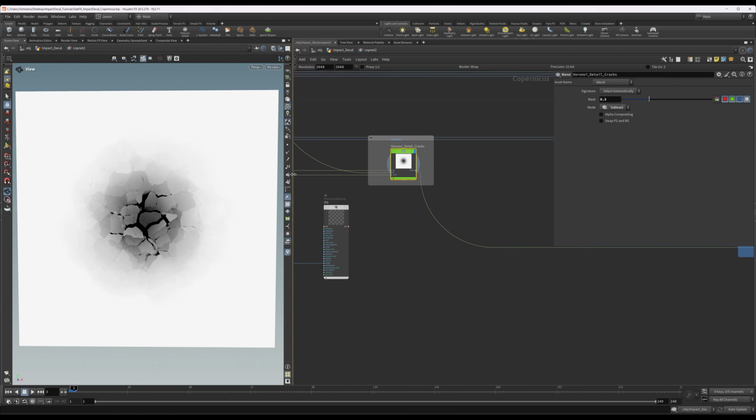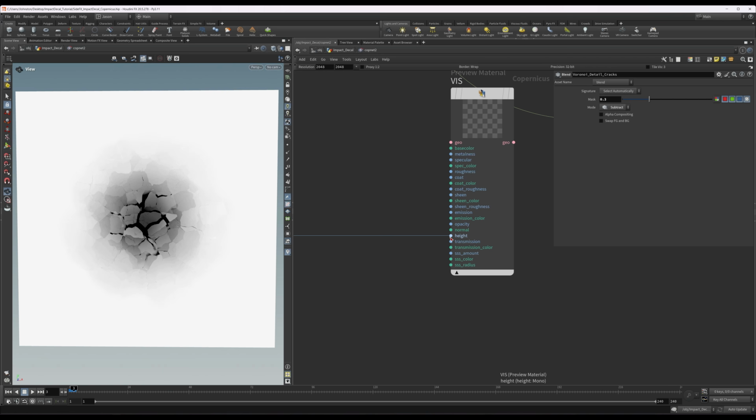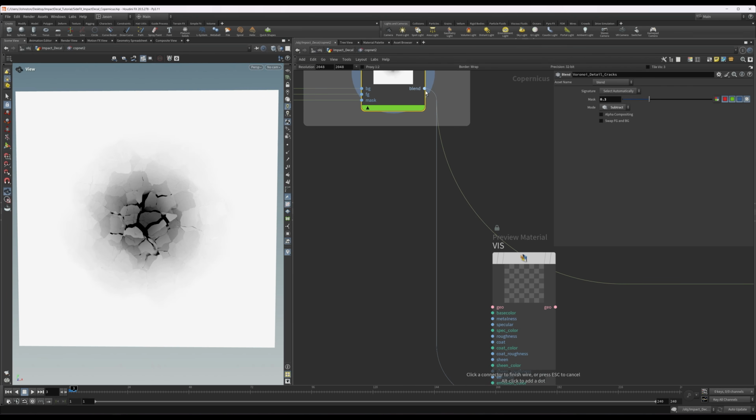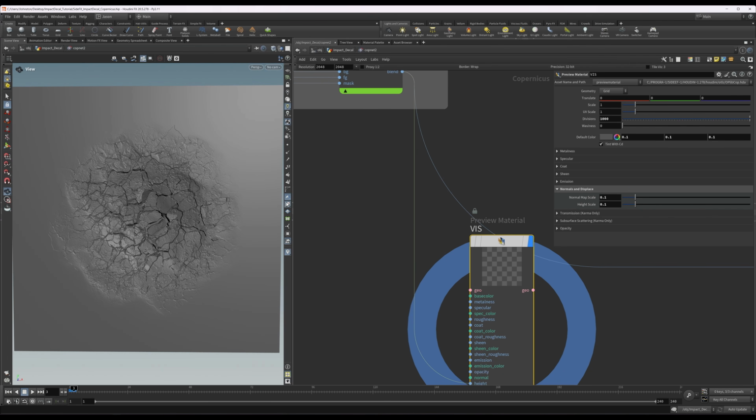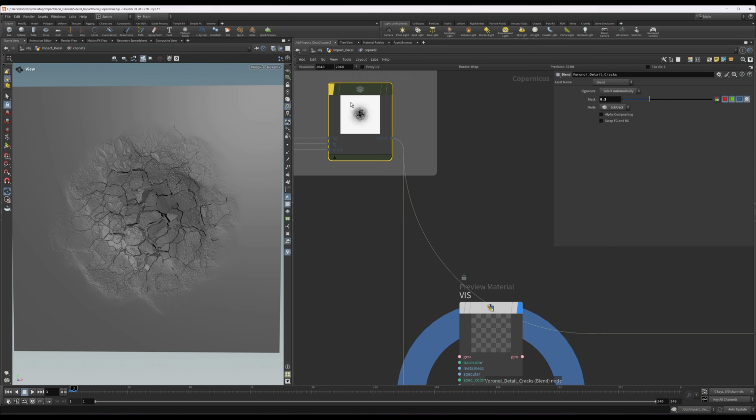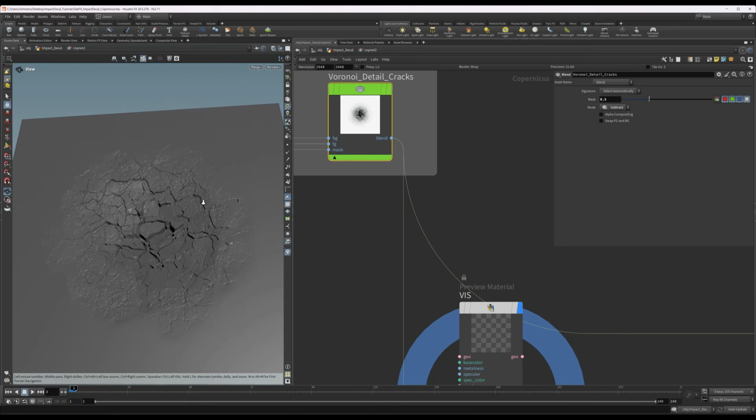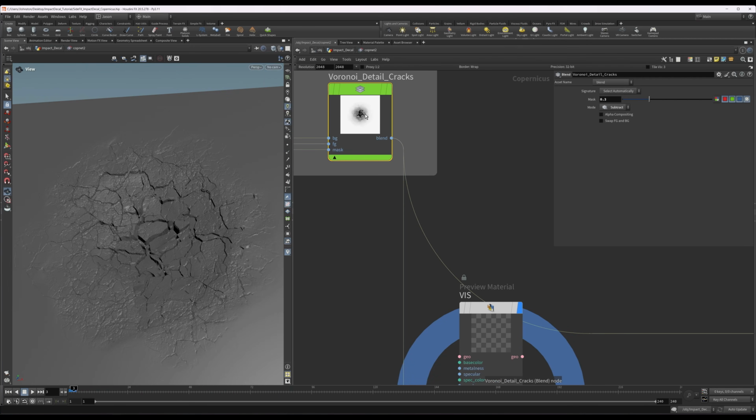If we look at that, you can kind of see it appearing here in the middle. But if we again look at it using the height, and we just bypass this, you can see all those medium-sized cracks being added right on top.